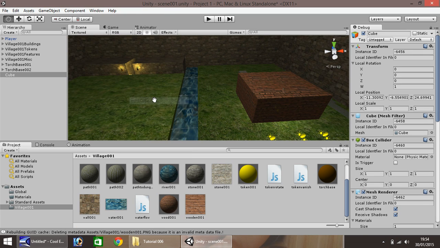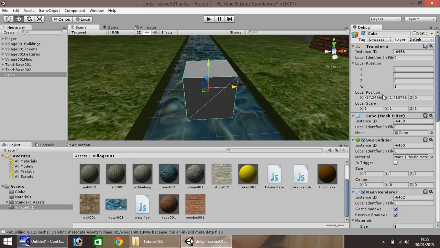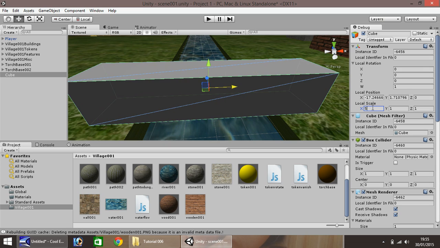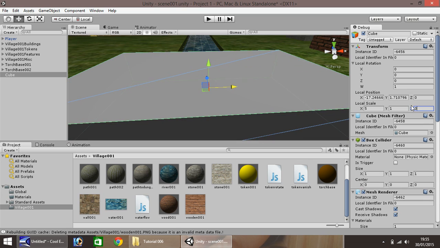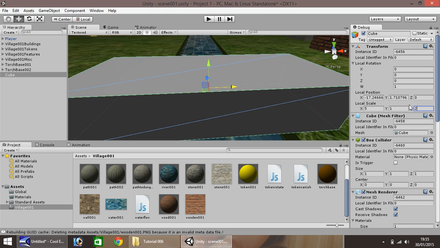Add a cube and we'll put this in 0, 0, 0 so we can see it clearly. We'll drag it up and drag it across slightly. Let's focus on it. Now we'll change the x-axis to, say, 5 maybe, and the z-axis we'll keep as 2.